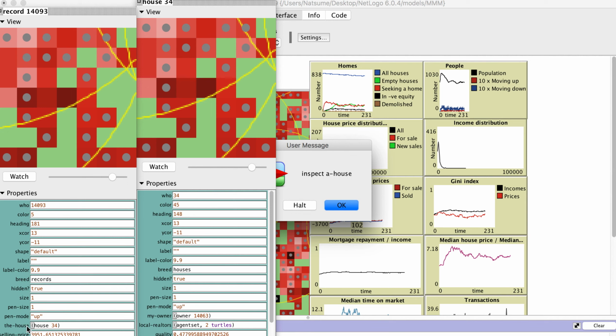The house property includes a house object, and its ID is 34, which is equal. Therefore, we know what is a house and what is a particular cell whose house property is a house. So this is working as we expected.